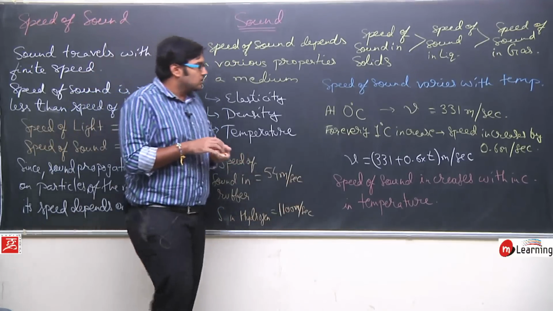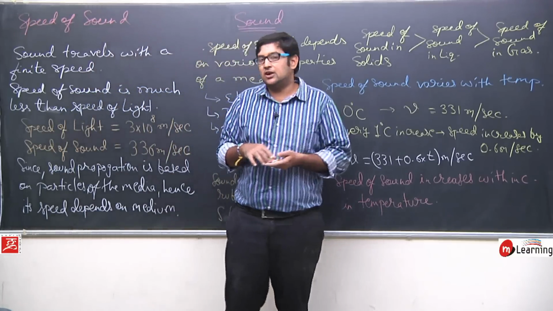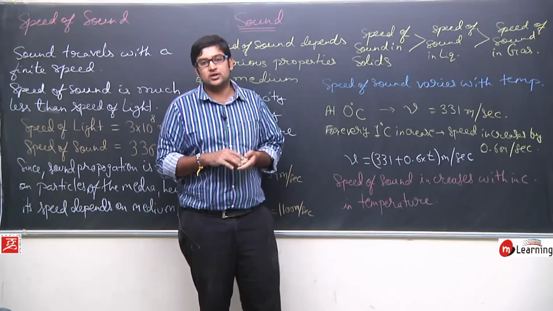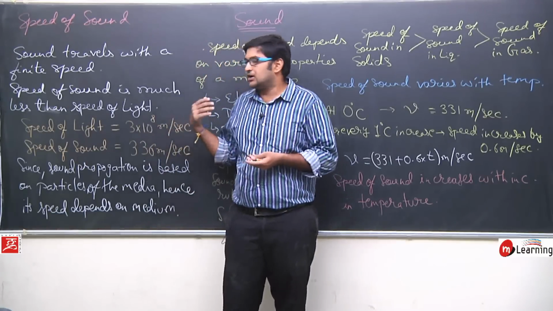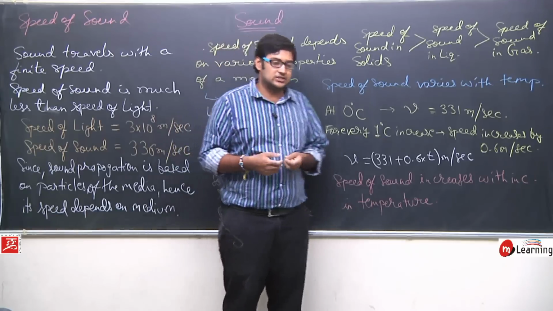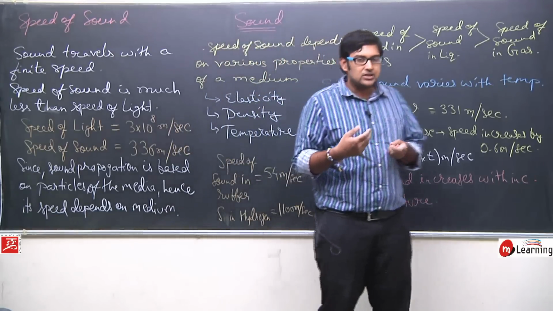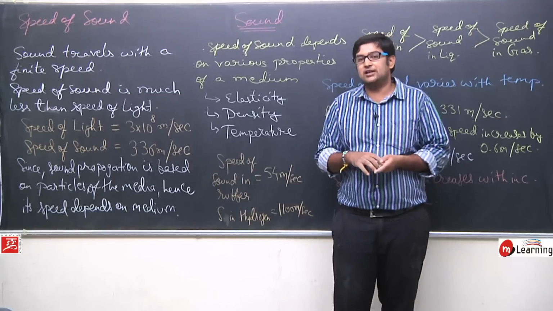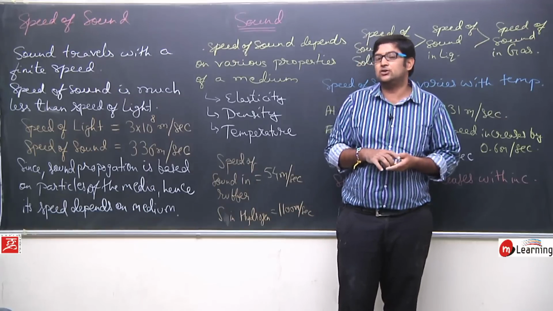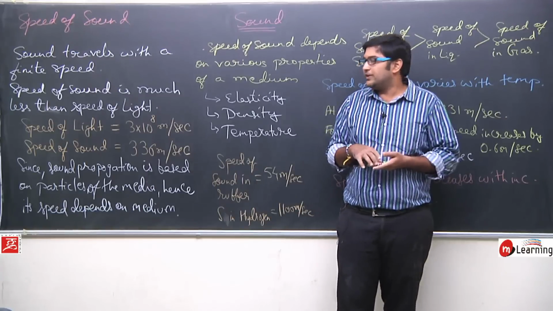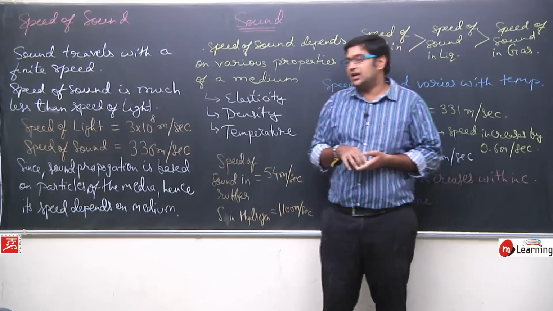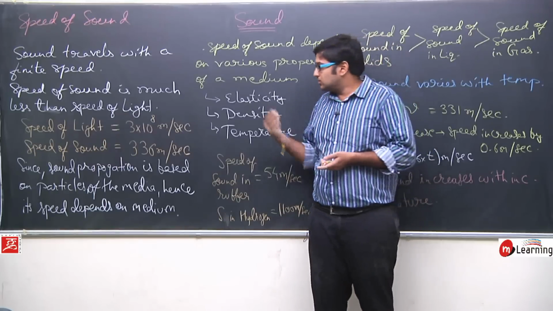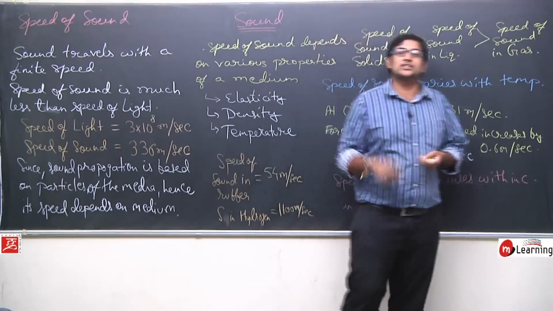So this is all about the speed of sound, and there is one more important thing that we will learn after this, that is the supersonic. This is how the speed of sound can be judged. Sound has various implications and various importance, and there are various researches going on in sound, as I told you earlier. So we have to understand how the speed of sound varies from medium to medium. This is all about the speeds. First you note this, then we will continue.